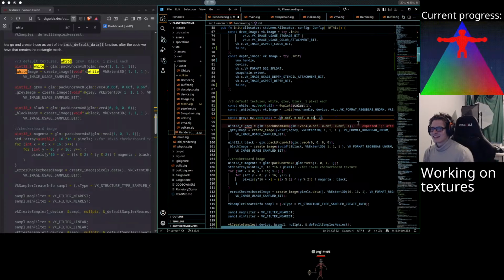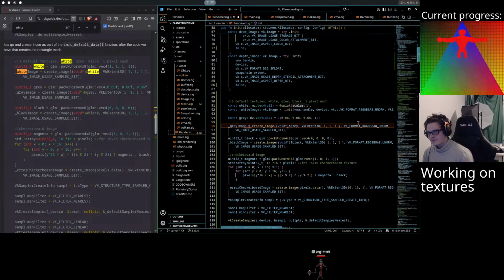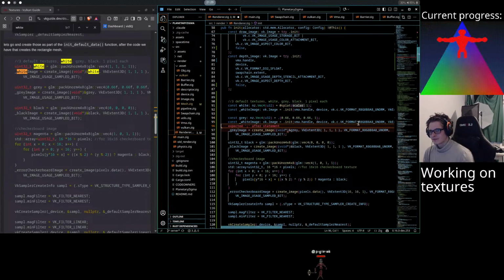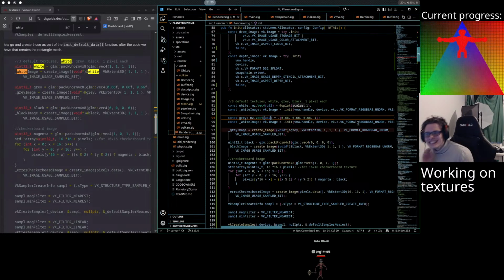Wait, Sig doesn't use the F, right? No, it doesn't. You know, there is a color inbuilt to my math library. You don't have to use these vectors. But is it Vec 4 though?